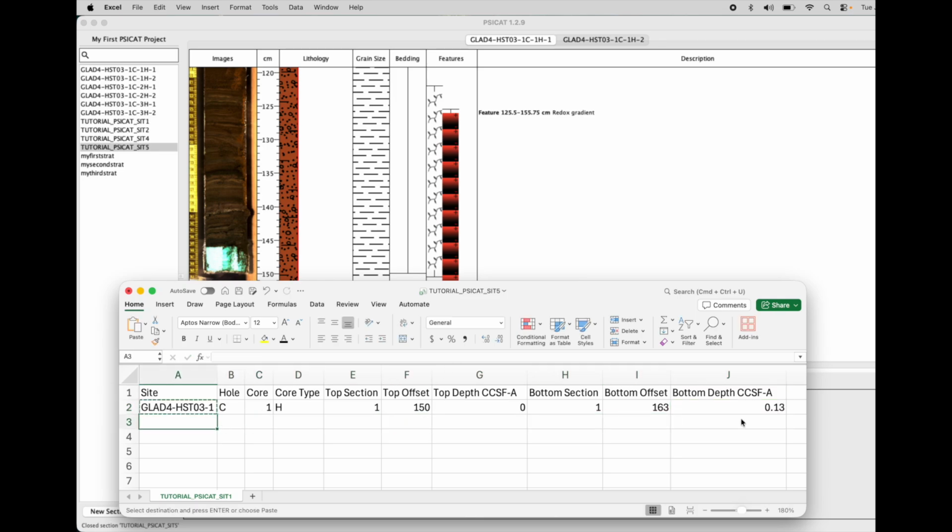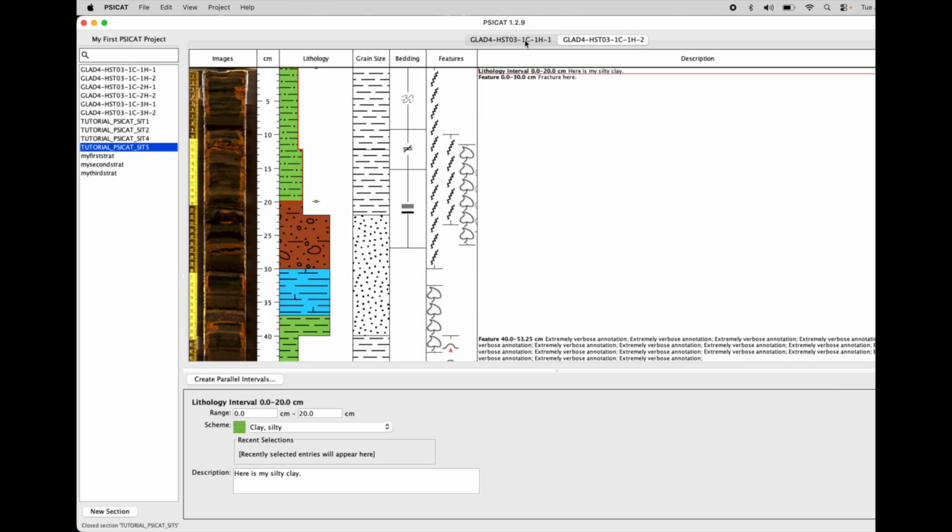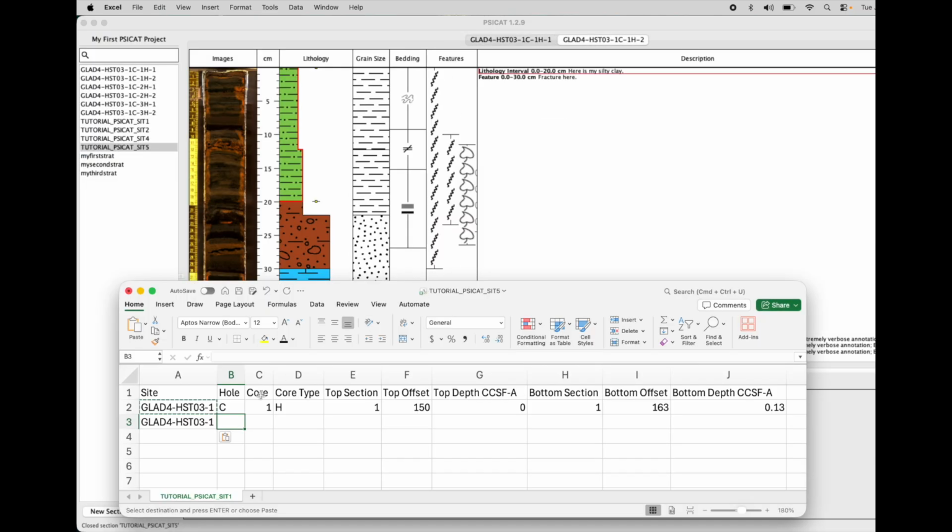And then we can just create a second row to pull data from the top of the second section in that sequence. And so it's a little clearer exactly what we're doing when we look at this splice interval table. So let's see, we can copy most of this, change this to section 2 now, and we'll start at site depth 0 in section 2. And we'll start from the bottom of the previous strat column interval there. We'll stay in section 2, and we'll just do the first 20 centimeters. And then we'll go to 0.33, so we have exactly 20 centimeters of space in our strat column for the 20 centimeters of material we're taking here.